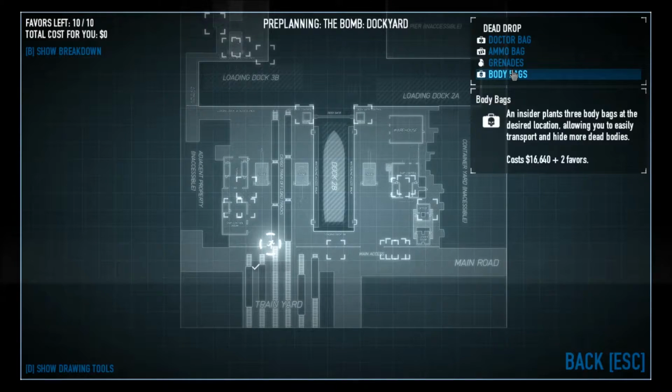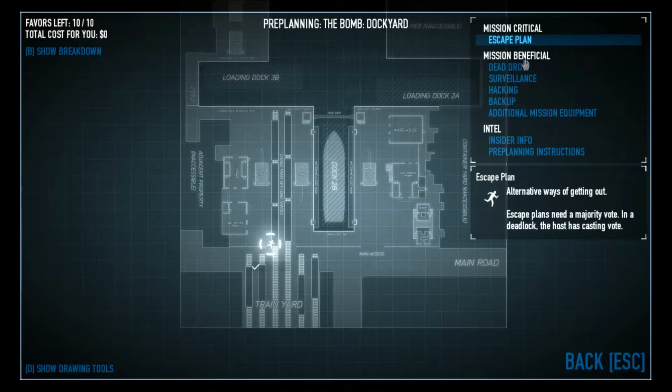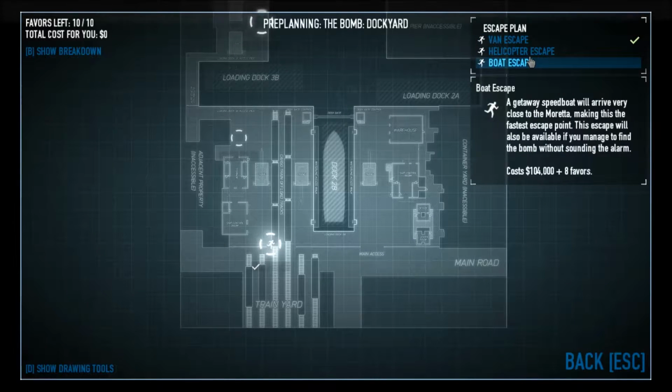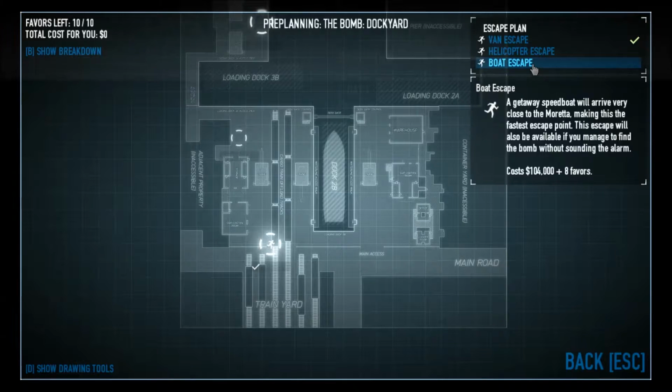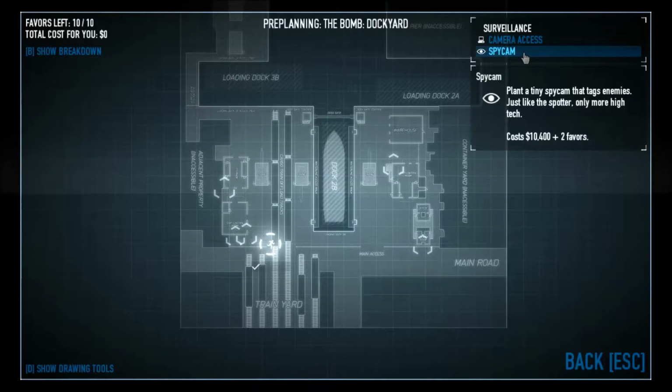Now, I'm going to take body bags as a deployable because you don't need jammers, so I don't need to waste assets on body bags. When you stealth, the boat comes automatically, so you don't have to waste any favors on that. Some people might not know that. Camera access is useless when you solo.